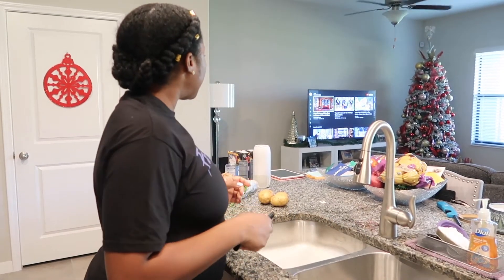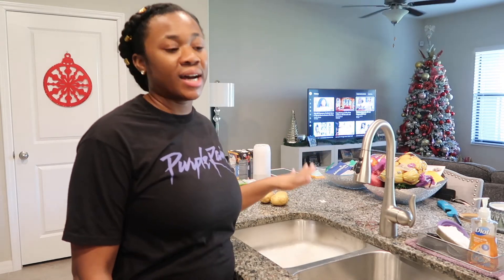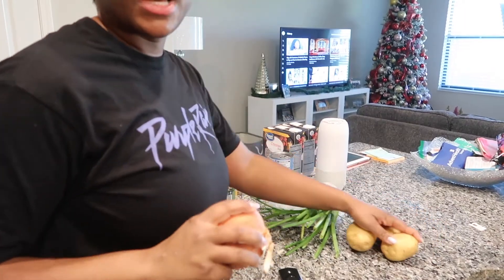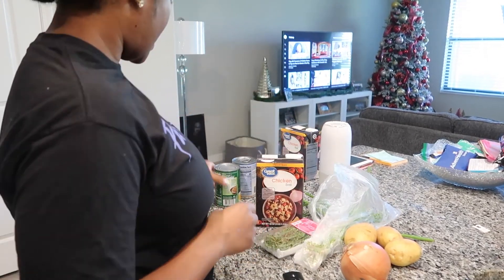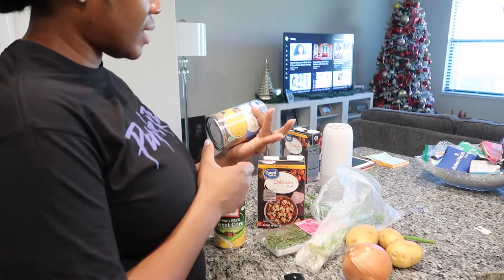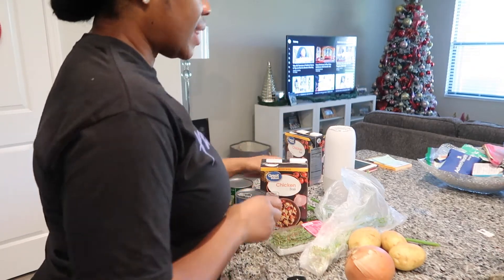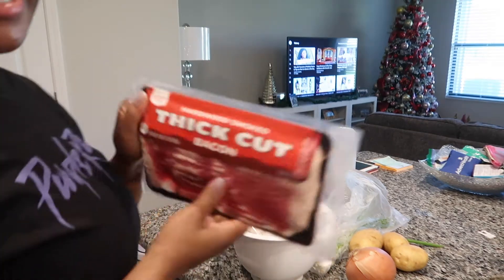All done and clean. I leave the water here and add a little bit more hot water to keep it nice and hot, and I wash my dishes as I go. For the corn chowder recipe, we need potatoes, onion, green onions, thyme, chicken broth, and some corn. I got sweet corn, but I also got one cream corn that I'm going to add to it, and then of course our shrimp and bacon.